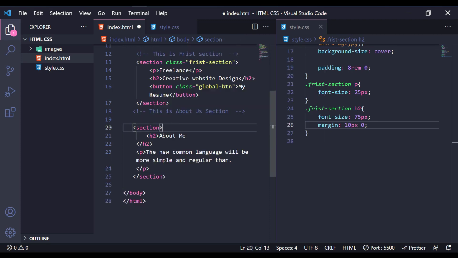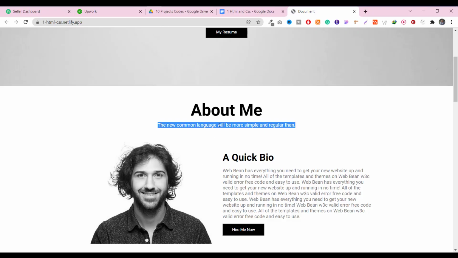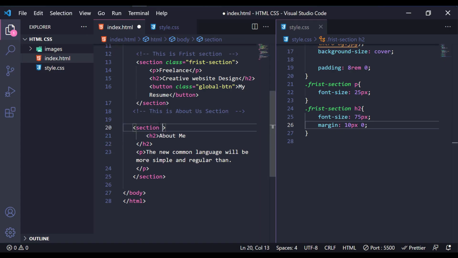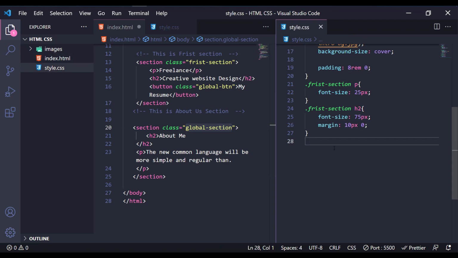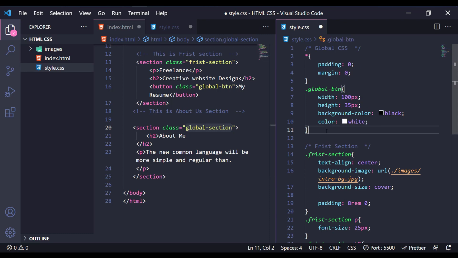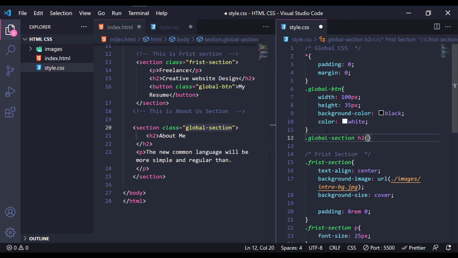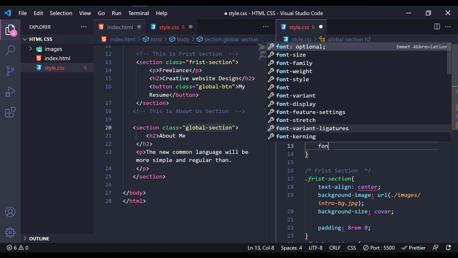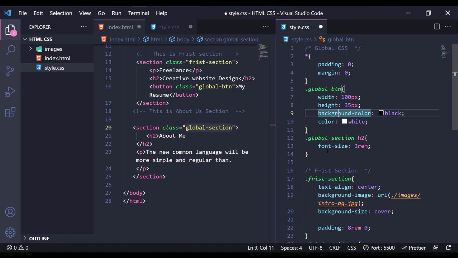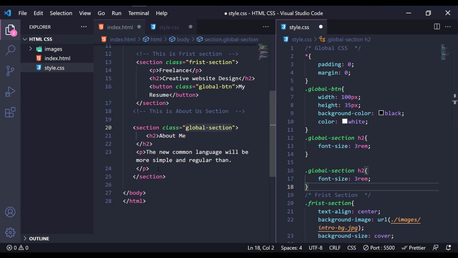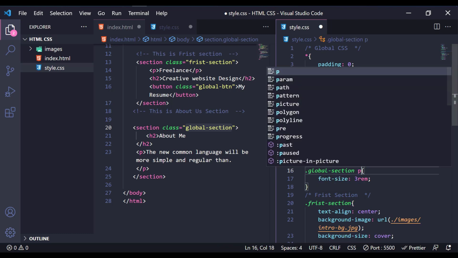All right, but now we have to put in a class name. Since we need this heading in every single section, we can put the global name, right? So go to class and we can type global section, so we can easily identify it. Let me copy the class, and now we can easily target our heading with a dot and h2. What I have to do is make the font bigger, so font size will be 3rem, and we have to change the p tag. So copy and paste, and type p, and we have to change the font color.